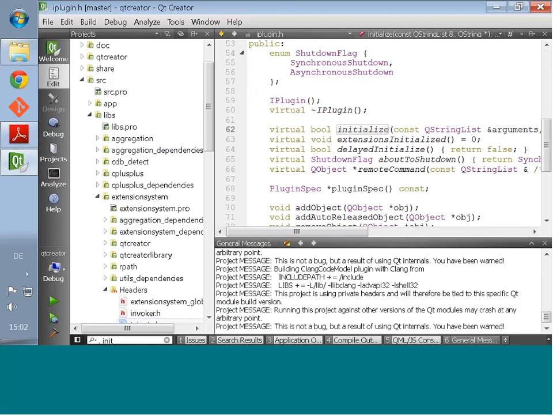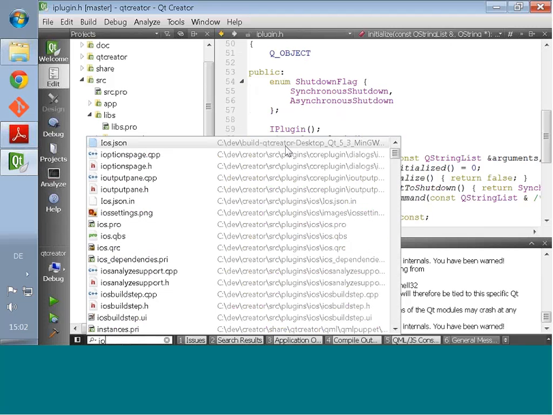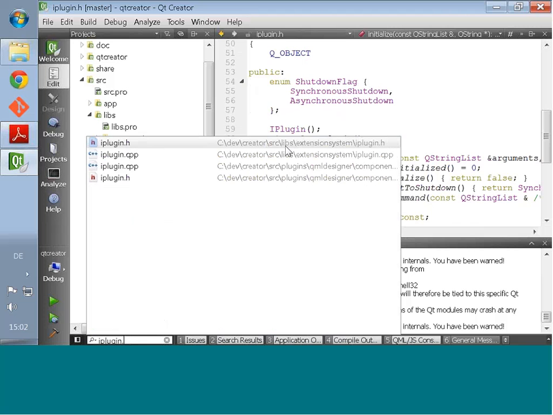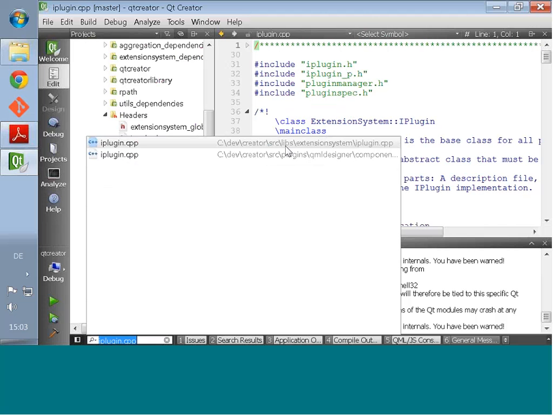And see up here, you see the file name. We are currently in iplugin.h. Of course you can also open files, like iplugin.cpp. So that's a very convenient and fast way to jump around in your source code. So basically, if you want to go somewhere, use the locator. If there's one thing you take from the session, please make it Control K, because that's the really cool navigation feature we have.